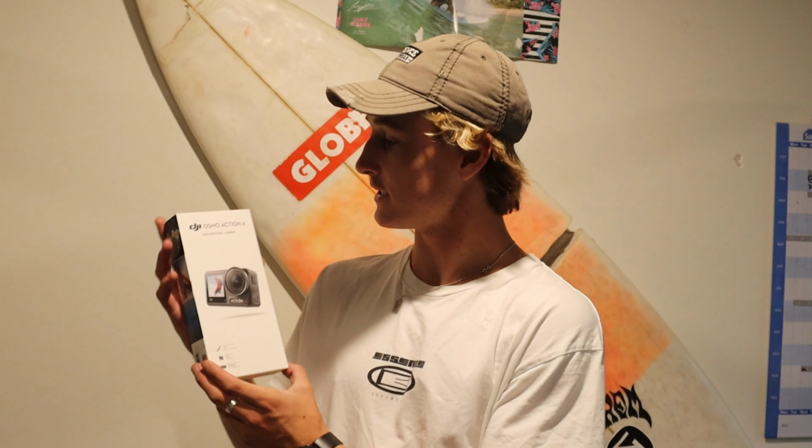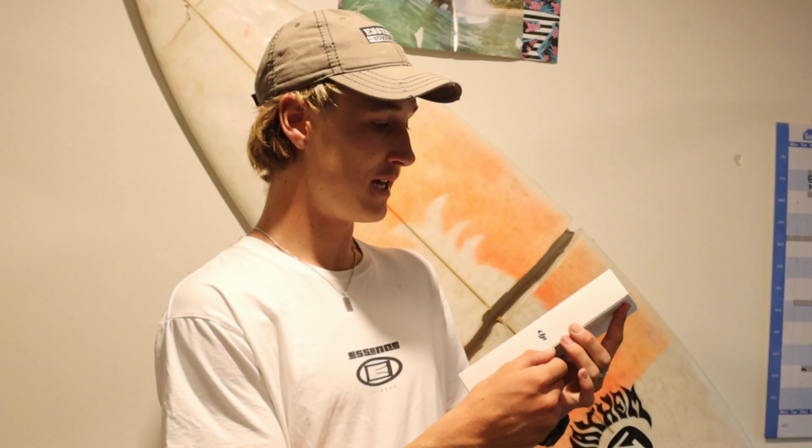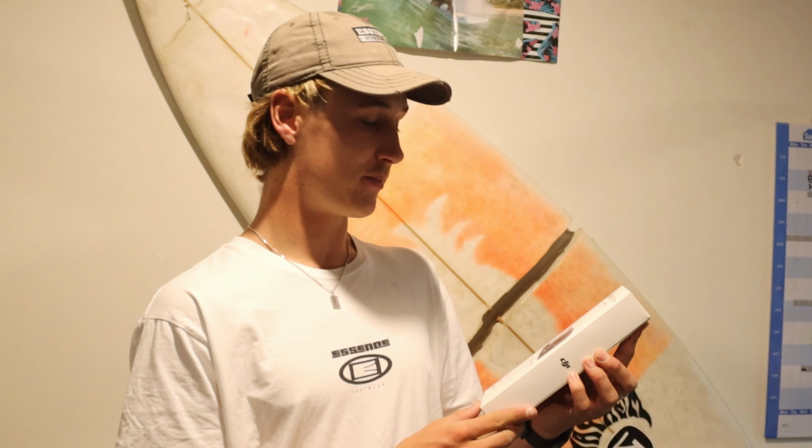And last but not least, I just got an Osmo Action 4. So that is super sick. Super keen to use this camera, man. I know that it's super clear and it's super better underwater compared to GoPros. So I'm pretty keen to use that. And I'm actually pretty keen to open this up, so let's open it and have a look what's inside.